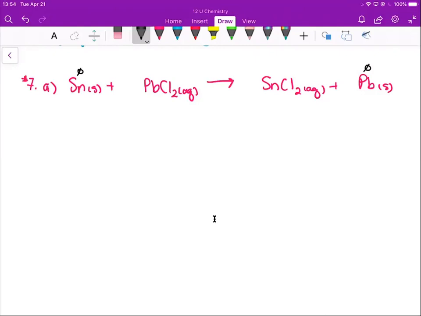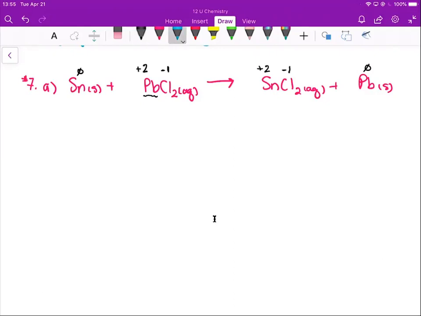Halogens are almost always -1. And if you can see, in this case, lead requires 2 chlorides to neutralize its charge. So it's +2 and +2 here. That would be the charge that you would use, like, I would name this lead 2 chloride because its charge is +2. This is tin 2 chloride because its charge is +2. You guys know how to figure this out from grade 10 and whatnot.